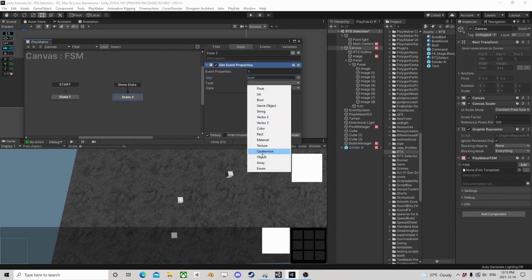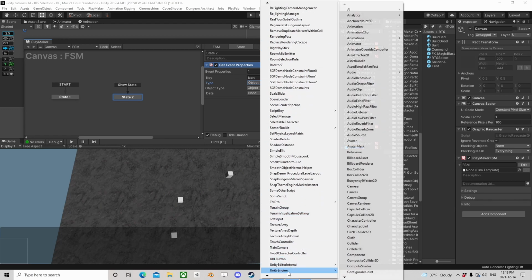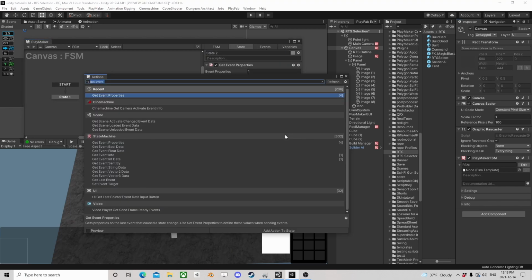Type is going to be a sprite, to which we do not have here, so we choose object, and then we can choose object type, go down to Unity and go to sprite. Right there, we'll call it the incoming sprite, and then we can add more things. This is where this stuff would be populated. So now this manager, however, can now have all sorts of stuff.